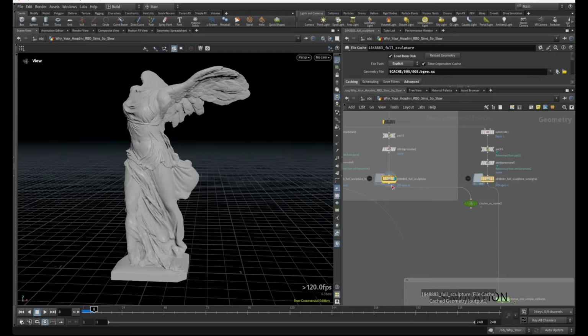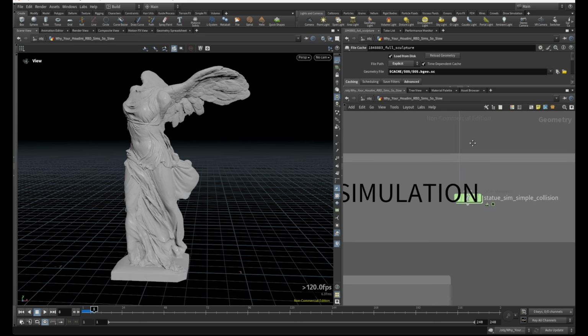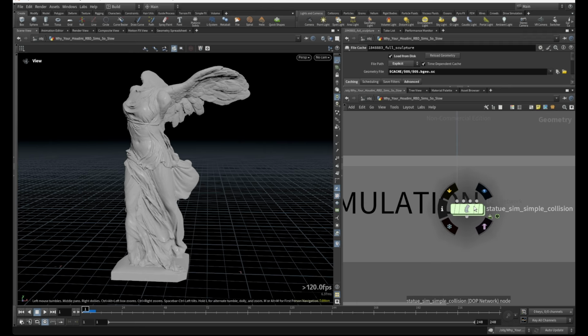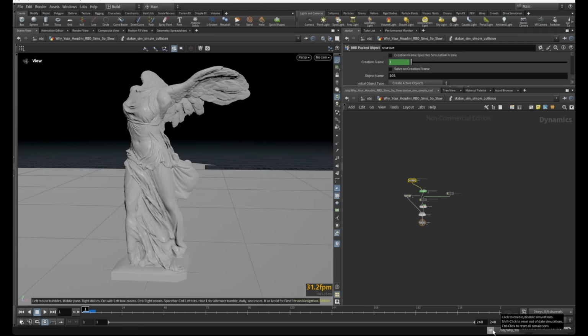You see now, instead of this network, the optimized one, I use the high-res rendering one, and I just send it for simulation. Let's just jump in and resimulate it, and we'll see the frame rate here.